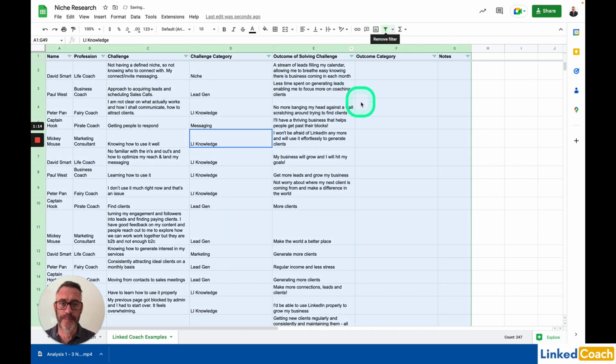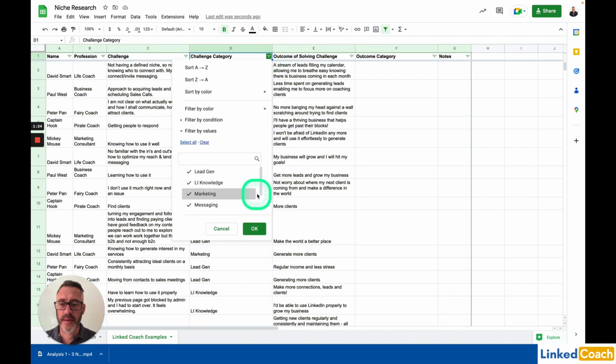Excuse me. And then it puts a filter. You'll see these little funnel type things appear here. If you click on that, then it shows you all of the different categories here. And you've got 1, 2, 3, 4, 5, 6. Wow, I didn't plan it that way, but I've got 6 buckets. So that's pretty cool. Okay, so that worked for me.